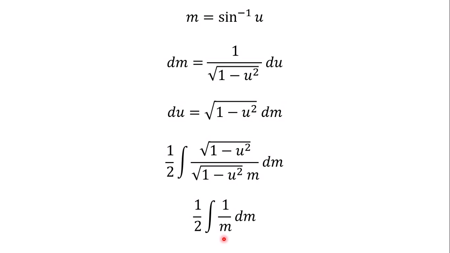So when you are to integrate 1 over x, what are you going to get? I'm just going to get natural log absolute value of x. We take absolute value because we don't know whether the values for x are going to be negative or positive. So here, what is the answer to this one here? It's going to be 1 over 2 natural log of absolute value of m. Good. So this is the answer to the integral question in the m world.